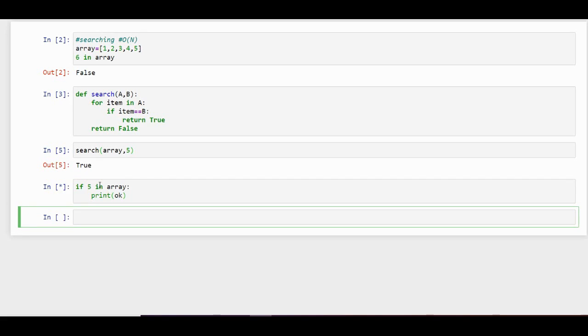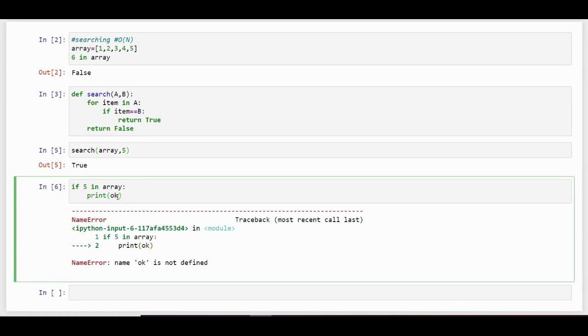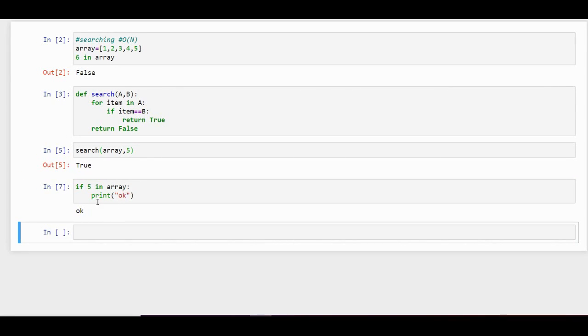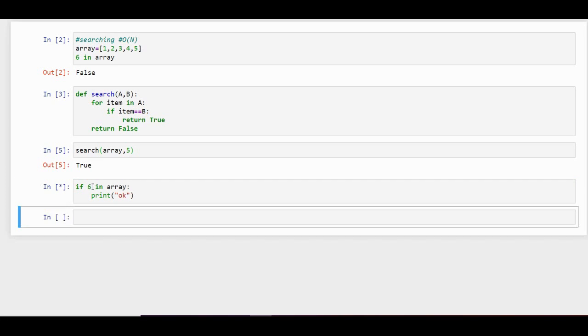So what will it do? It will print okay, because if 5 is present in array, it will return true. If this is true, then it will execute the statement. If I write 6 here, it will not print anything.